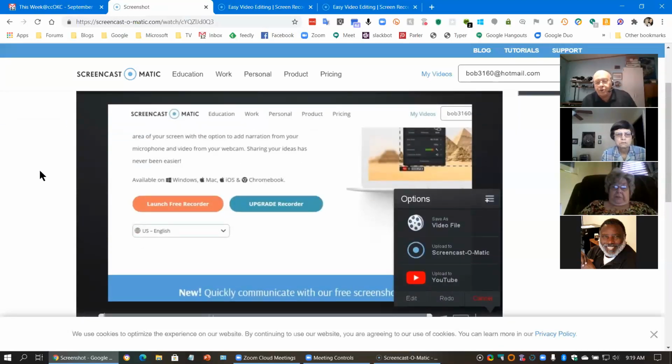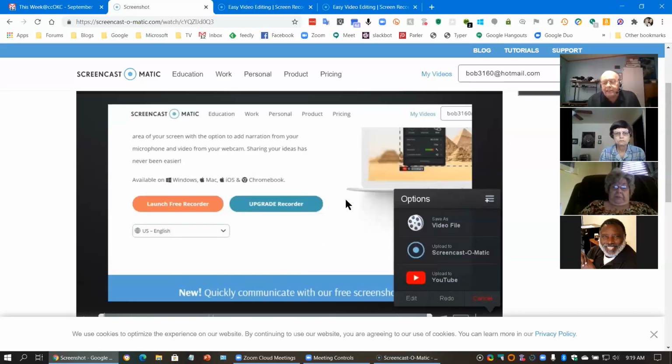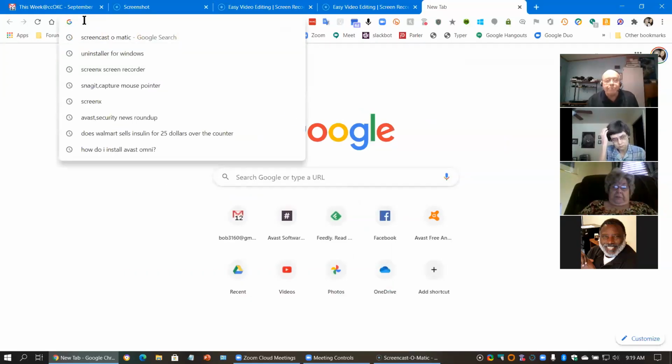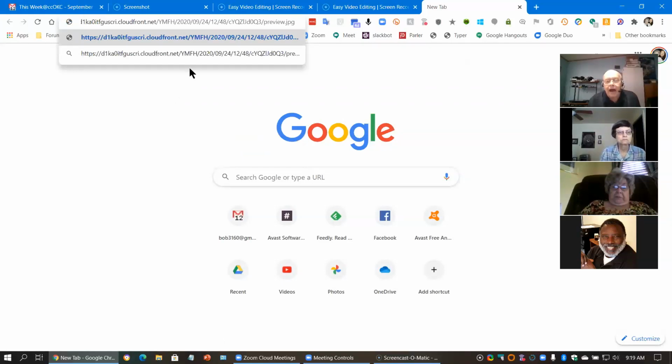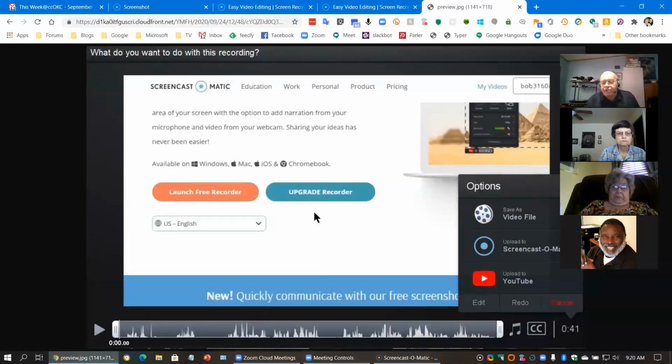When I do a tutorial where I want somebody just to see the picture itself, not to have to go to a different website to see it, the easiest thing for me to do is, this is the screenshot. If I right click on here, I can say copy the image address. If I do that, copy it and paste it into a blank tab in the browser, now this is the actual JPEG. So when you go there, you don't have all the garbage.